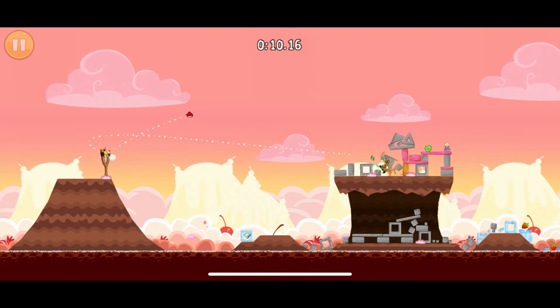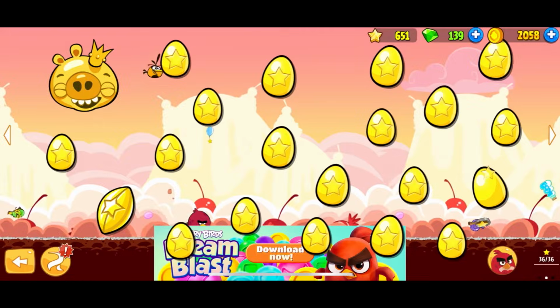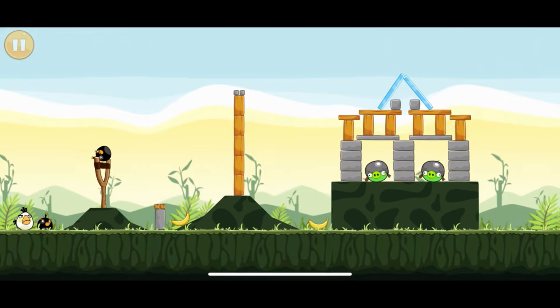Number 7. Golden Egg 4, the one you get for 3-star gold poached eggs, is completely wrong. In the original, you could hit the blocks as much as you wanted, or not even hit a block and just a pig, and still get the star.